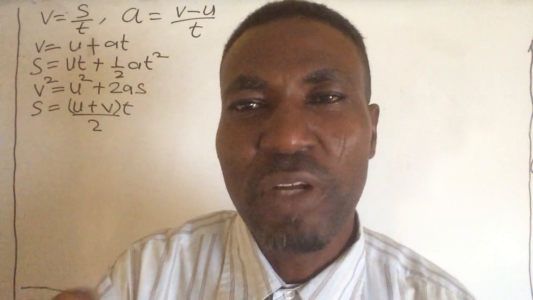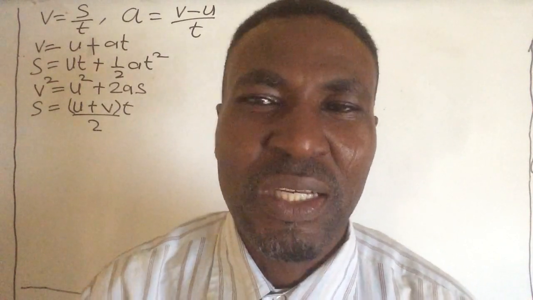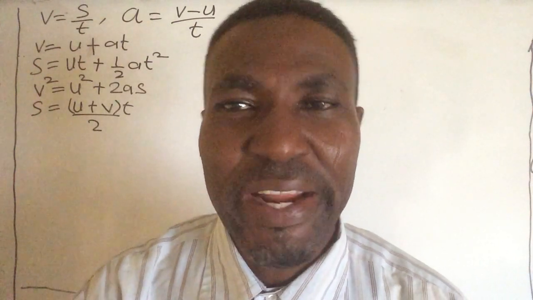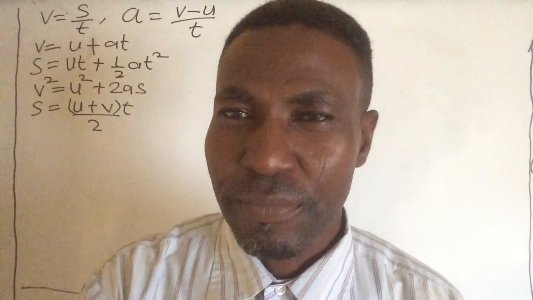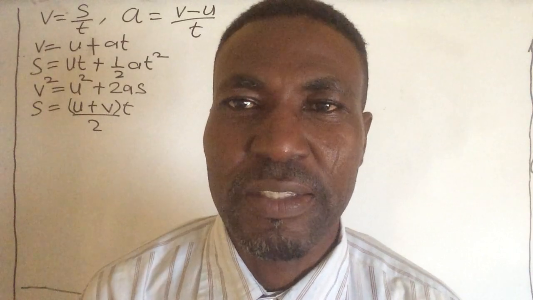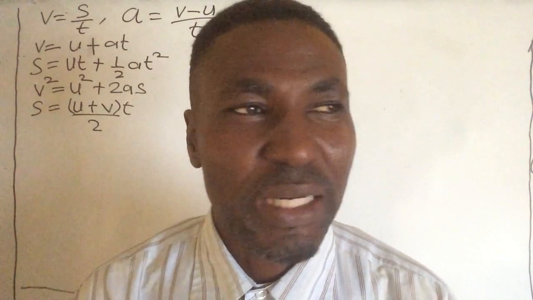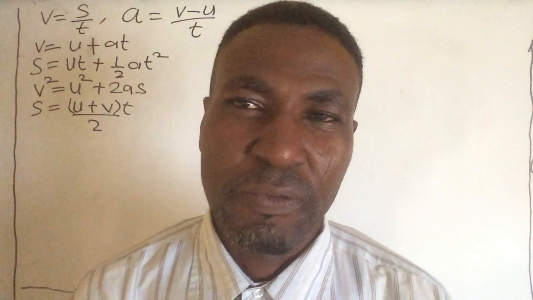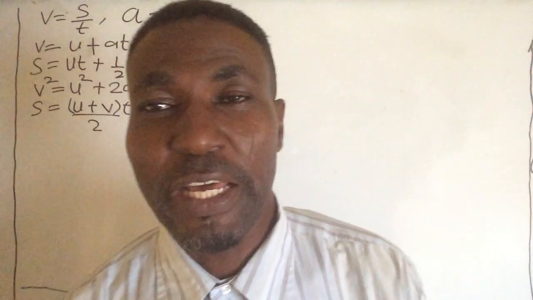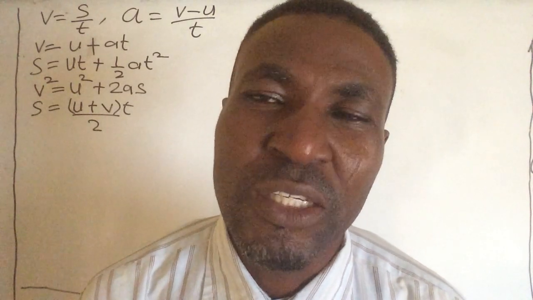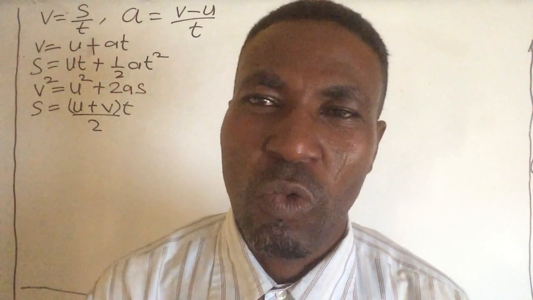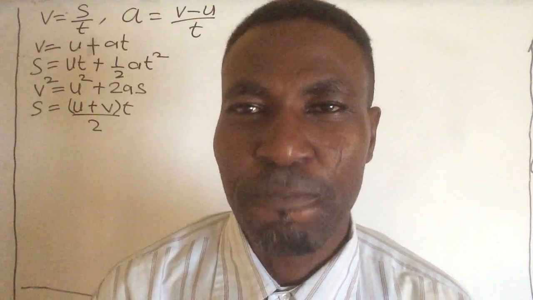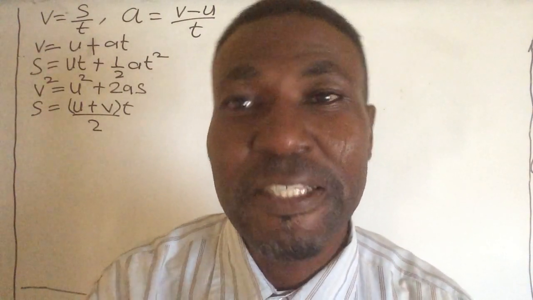So if you talk about velocity, you talk about direction. You must state the direction of the distance you are covering. If you are covering from north to east, you specify it. You can represent this direction with an angle. You can say you are making a move with an angle of 30 degrees in terms of north or in terms of east. But speed, we don't talk of any direction. When you want to use the word speed, as far as physics is concerned, you don't use direction.